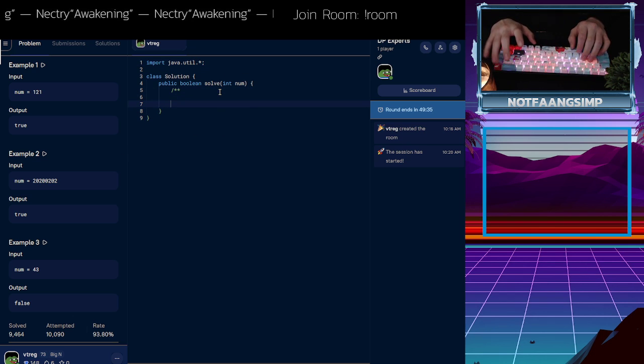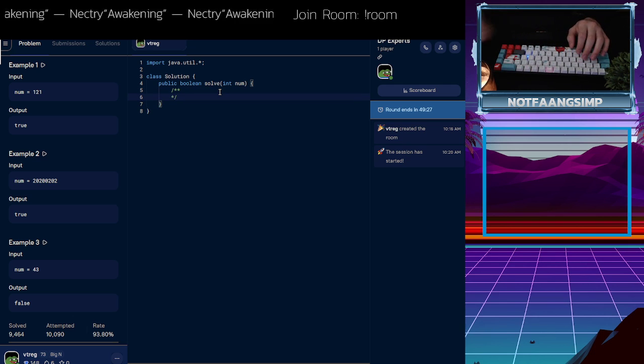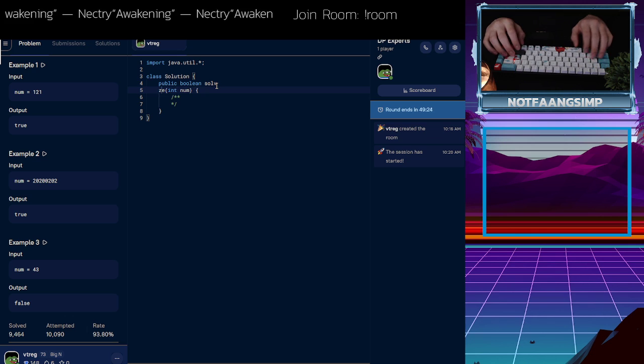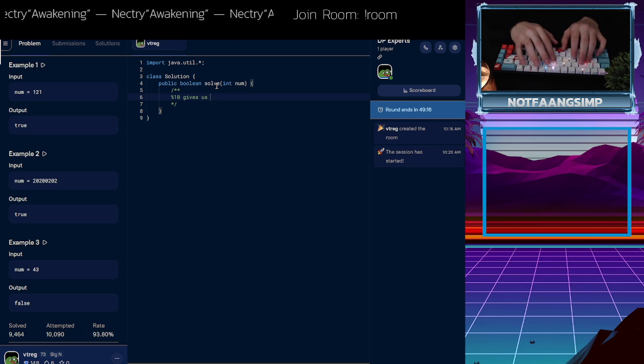Let me change this light pattern to a better one. There we go. So, a couple things to note about the properties of integers and division. Because we're in base 10, doing a mod 10 always gives us the last digit.